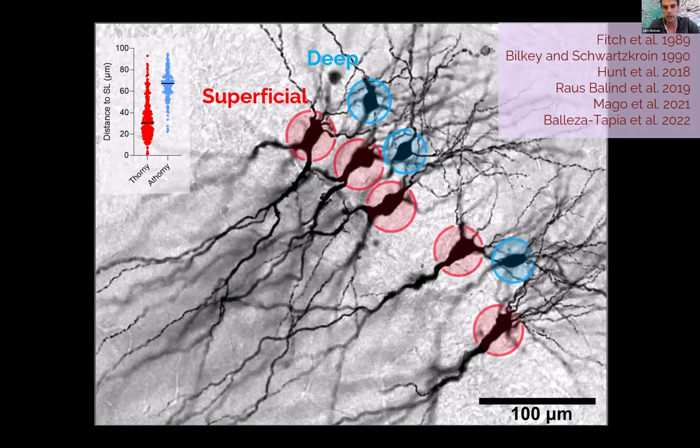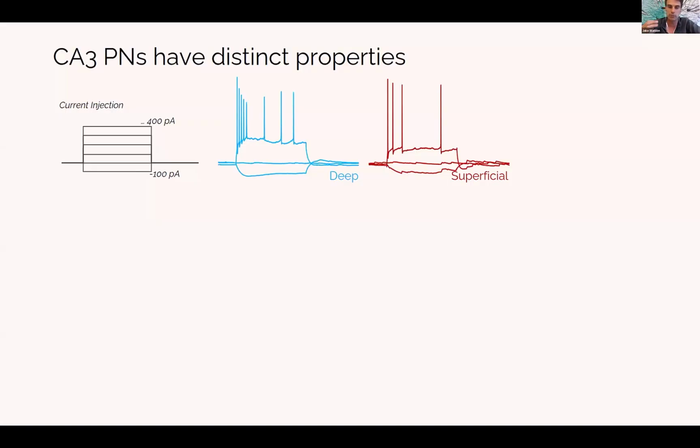And so the question for me with heterogeneity is, I think it's very interesting because there's obviously secrets in this heterogeneity, but it's obviously very difficult to understand, because it's never clear what are ends of a gradient, what is meaningful, because of course every single individual neuron has a different shape to every other neuron, and going to that level, you don't know what is actually relevant and important. And so what we try to do is simply look at the properties of the neurons and ask whether or not we've got different classes of cells within this heterogeneity or one population.